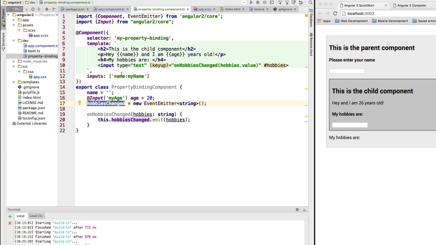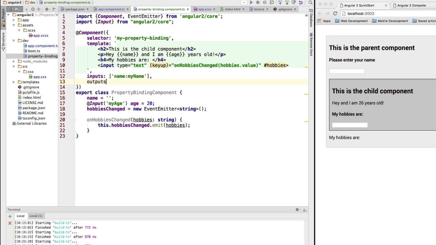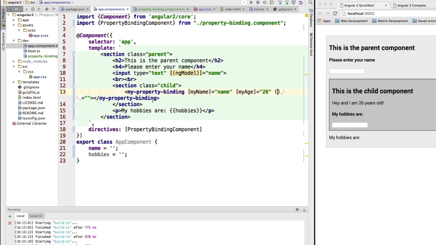But I hope you're now a bit suspicious. How does Angular 2 know that this is actually something which should be an output of this component? Yeah, it is an event emitter, but maybe I want to use this event inside of this component and I don't want to expose it to other components. So the same as with inputs, we have to specify that we have certain outputs. It's the same syntax as the inputs configuration has. So outputs takes an array of strings where we define all the names of properties we're exposing as outputs, so as events, so to say. So here we're setting hobbies changed because that's the name of our event here. And now we can bind to hobbies changed in our parent component.